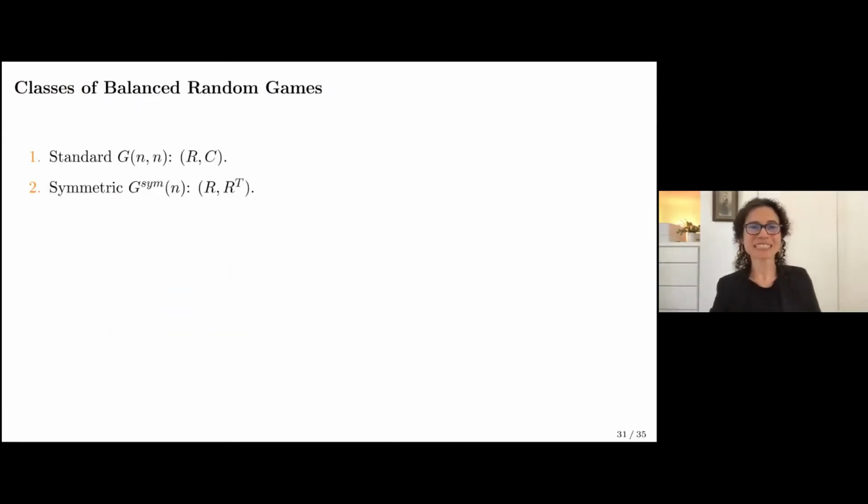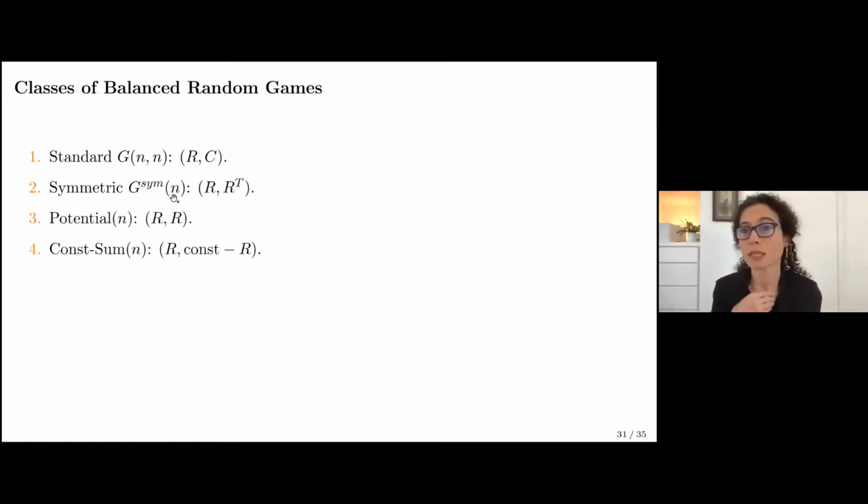Now, we might look at it more generally by focusing attention on random games that have very particular features that our literature focuses on. So we focused on these, and now I'll tell you everything for balanced games where both players have the same number of actions, just so that I can also focus on symmetric games, but you could also think about imbalanced games. So what we're looking at is this G of NN. You could also think about generating games that are symmetric. So we could do everything that I told you about with symmetric games.